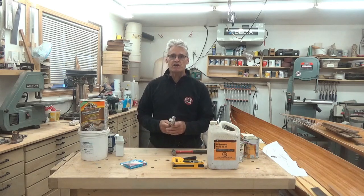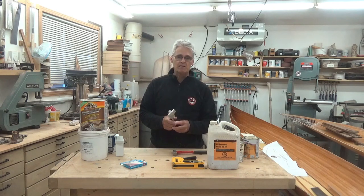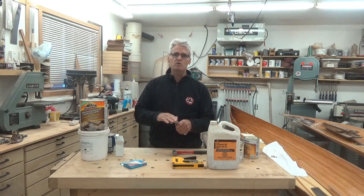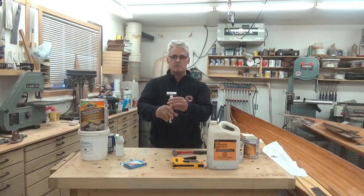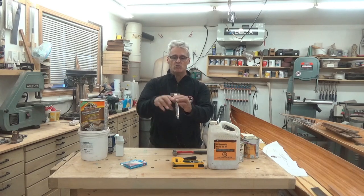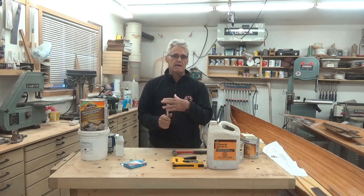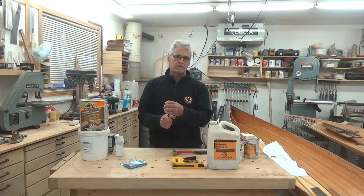You'll need to stretch the canvas while you're tacking it on, using canvas pliers. These are commonly sold in art supply stores for stretching canvas around picture frames. They have a smooth rounded back surface, and you grab the canvas and stretch it under the boat. This surface gives you leverage to pull on the canvas. You may want to use a scrap piece of wood so you're not getting the corners of the pliers denting into your inwale.